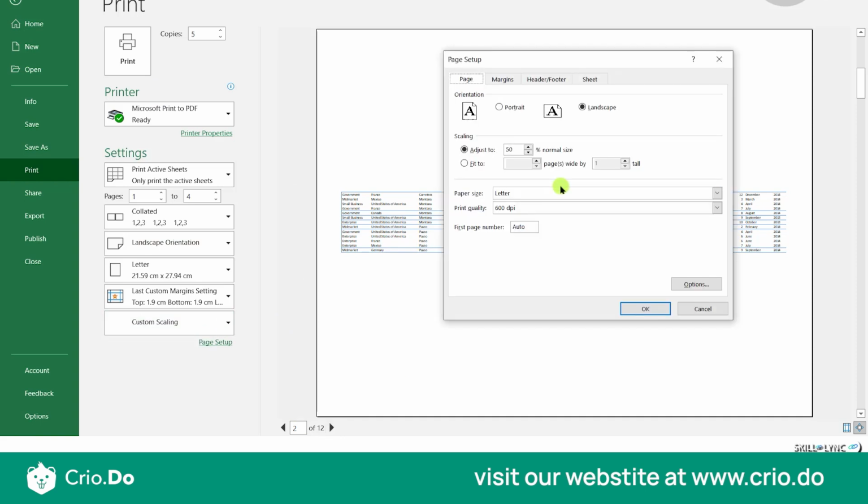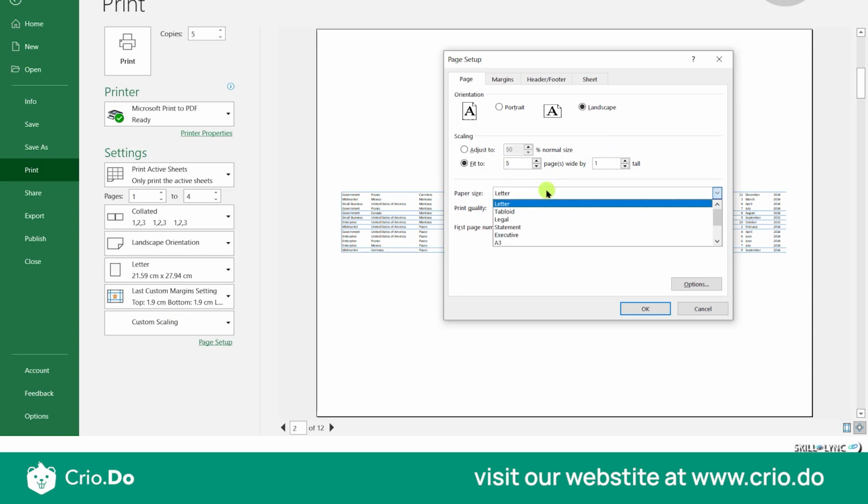I'll go with the page setup again. In the page setup, we have orientation. We can go for portrait or landscape. It is our requirement. Then in the scaling, we can choose a particular scaling to the normal size. We can go for 100% as well. But it is about our data. If it fits to 60%, 50%, we can go with that. You can also do the fitting to any particular changes. You'll go to fit to. So you have something like this, pages wide by tall. So this is about the scaling. You can make the changes from the scaling here.